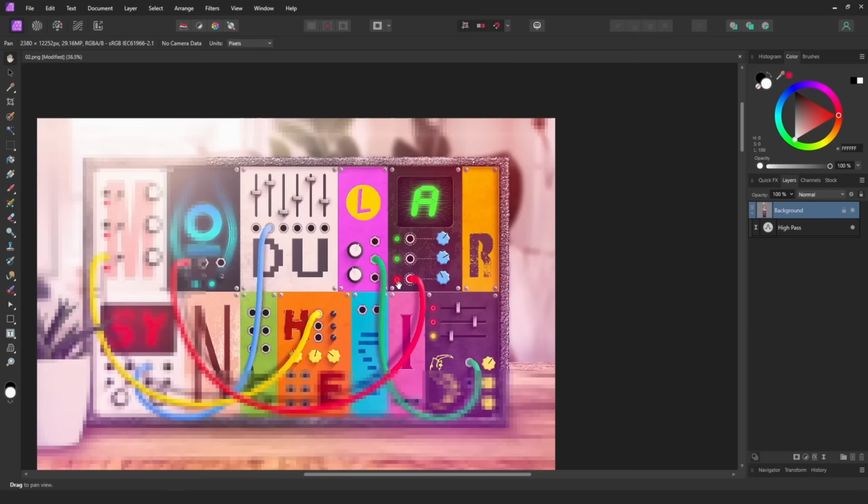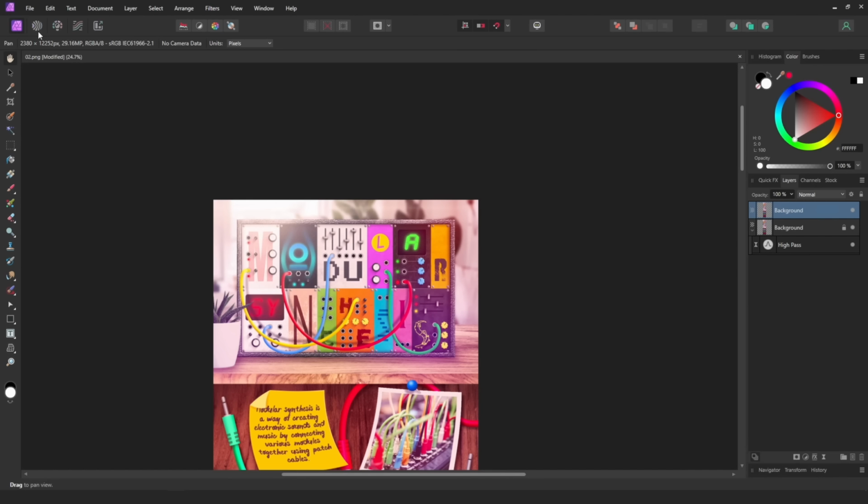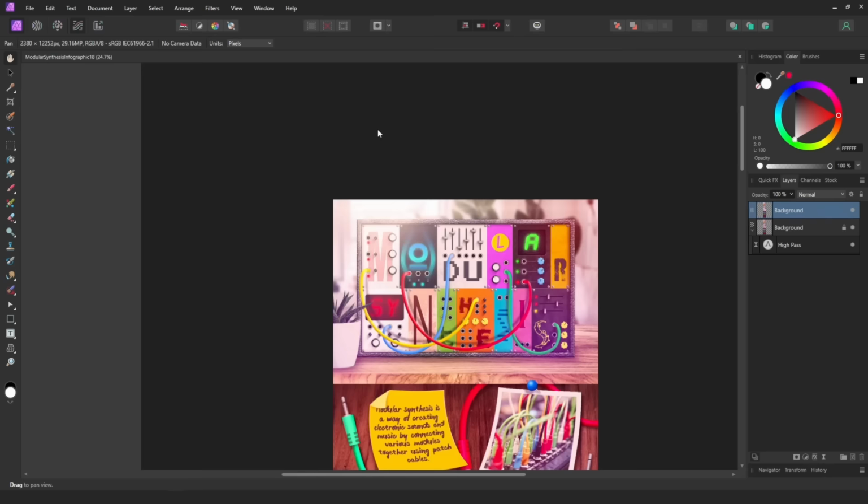Sort of depends on whatever artwork you've gone with when making this. Now, this part's completely optional, but I really like the effect that this gives off, and it's quite similar to high pass in a way, just a little bit grungier. So with the high pass layer on, I've flattened this image, and I'm going to open up the tone mapping persona.